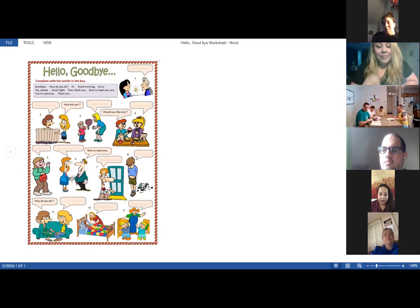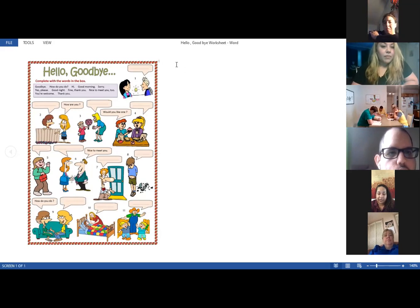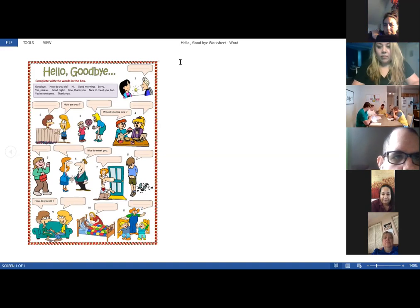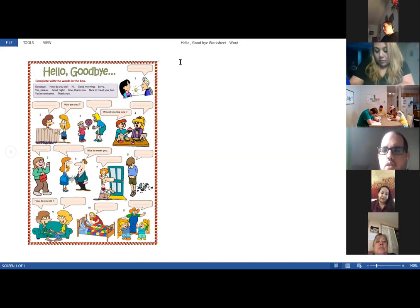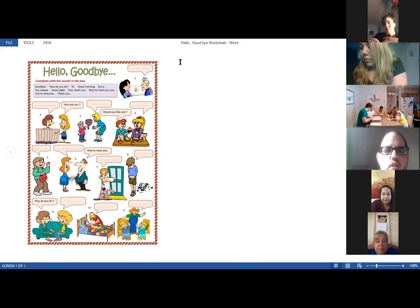All right. Okay, so number 1, on the top right corner, what is it showing? What do you think the answer is? The answers are all in the box, right underneath the big words that say hello, goodbye. Number 1 is two people looking at each other with the sun behind them. So what do you think goes in that box? The first one is saying good morning. Very good, Thomas. You can tell because there's a sun behind them, right? And they're greeting each other. So you would say good morning. You can write down number 1's answer is good morning. Nice. Okay, everybody got it? Yes, ma'am.